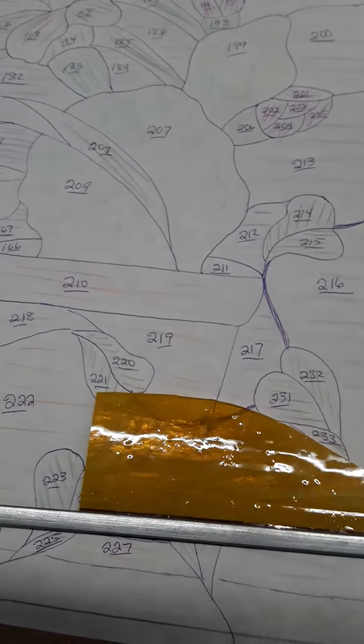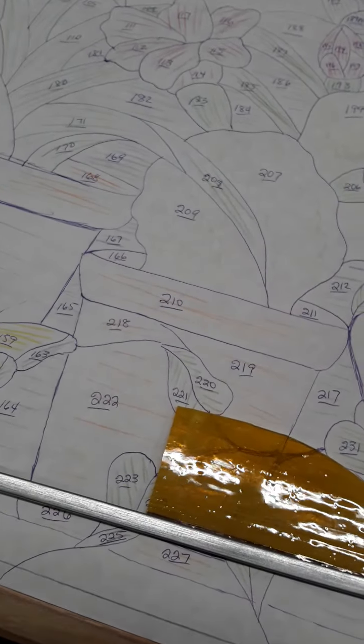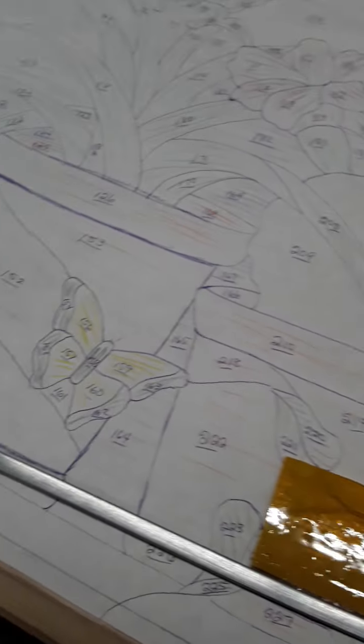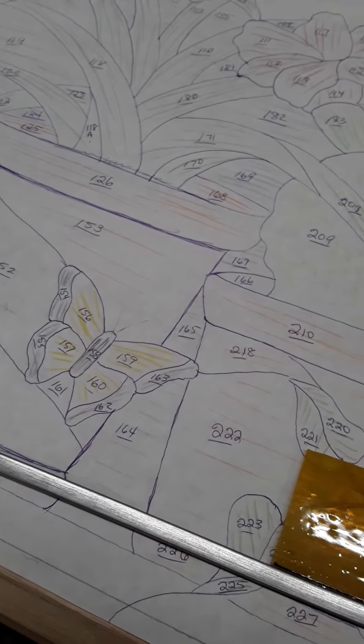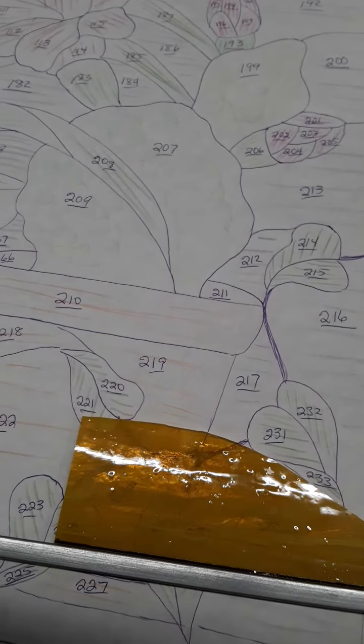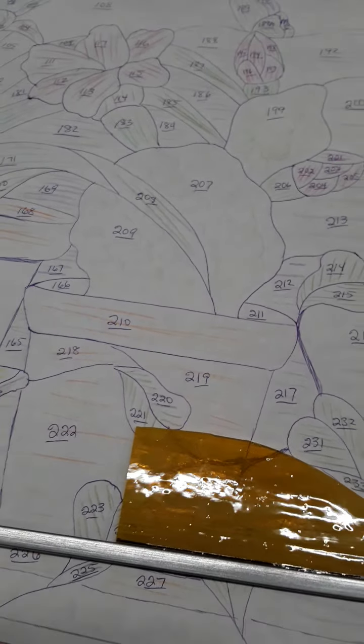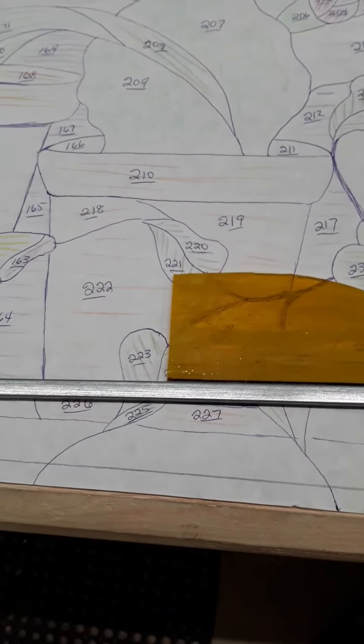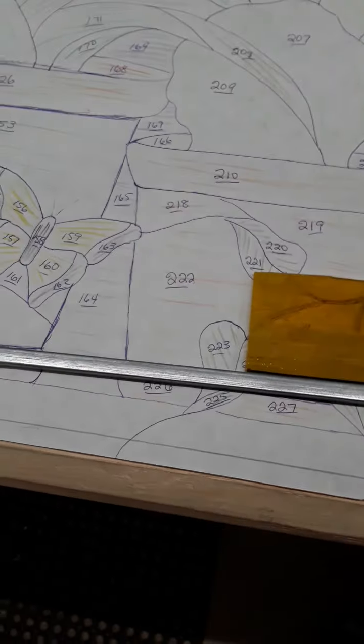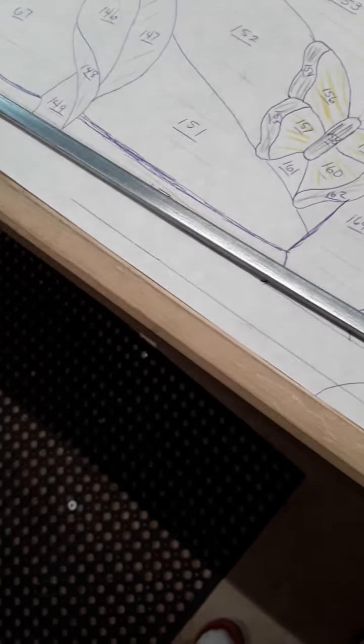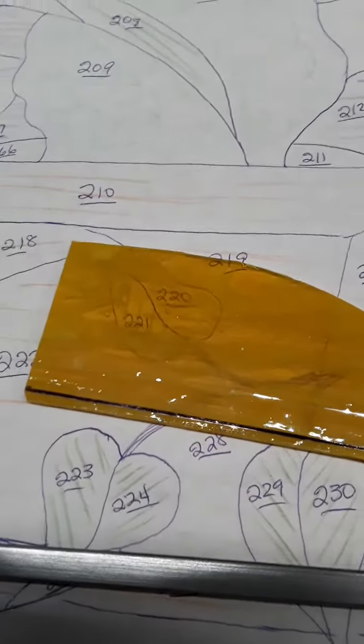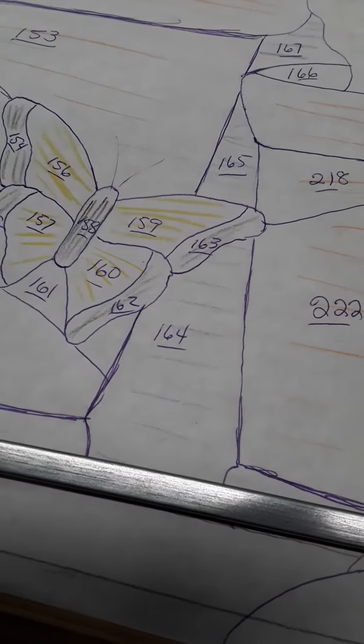And then normally I have a fine tip Sharpie marker, ultra fine, but I don't have one. But then I just trace on it what the channel depth is. Believe it or not, there are different brands and different depths for channels. So this way I know. And so when I pull it out, you can see it's about an eighth of an inch.